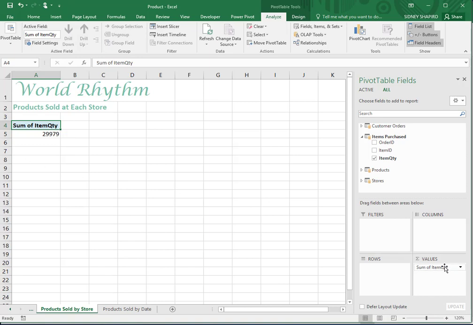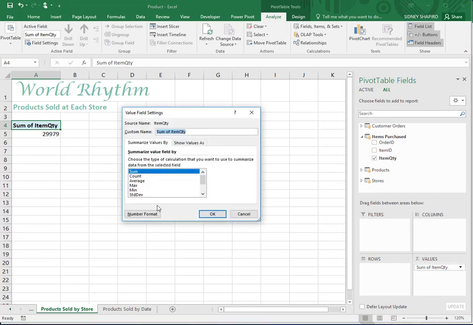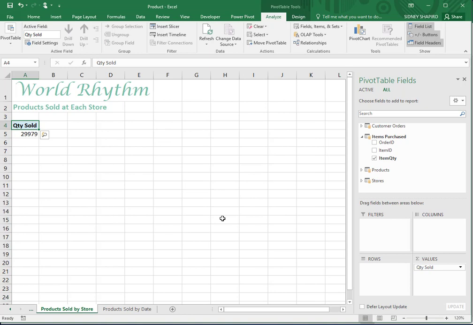So now what we're going to do is we're going to click here. We're going to go into value field settings, and instead of sum of item quantity, we're going to change this to quantity sold like this, and we're going to hit OK. Right? So that's going to give us this custom text which basically describes what the thing is.